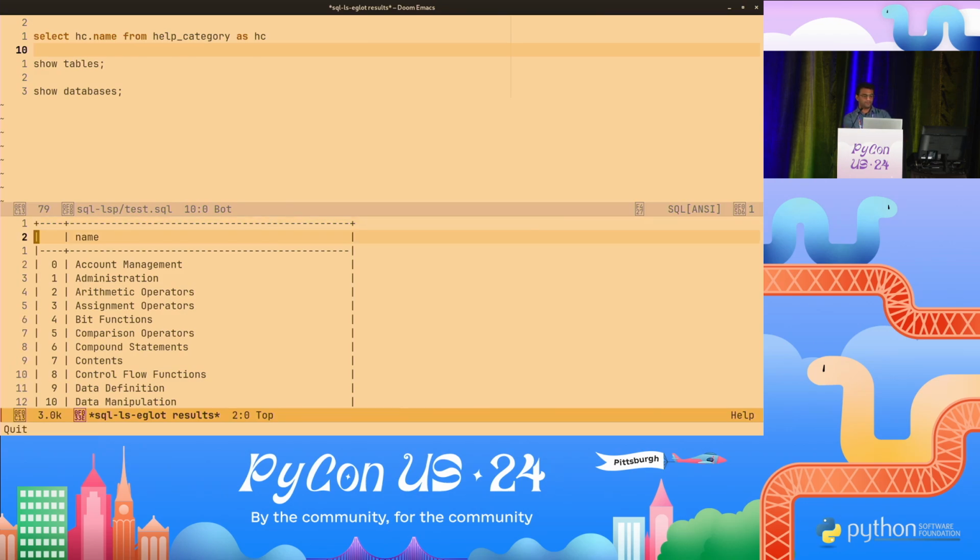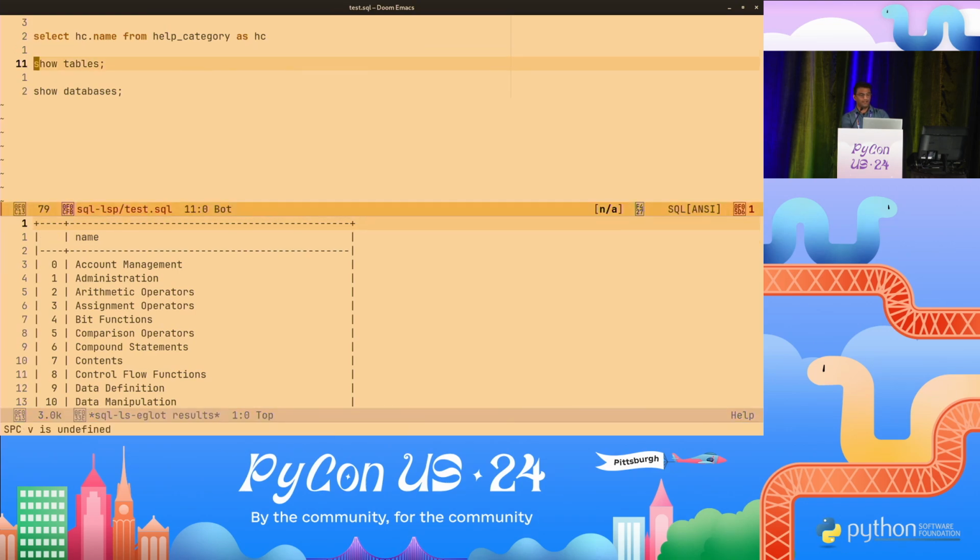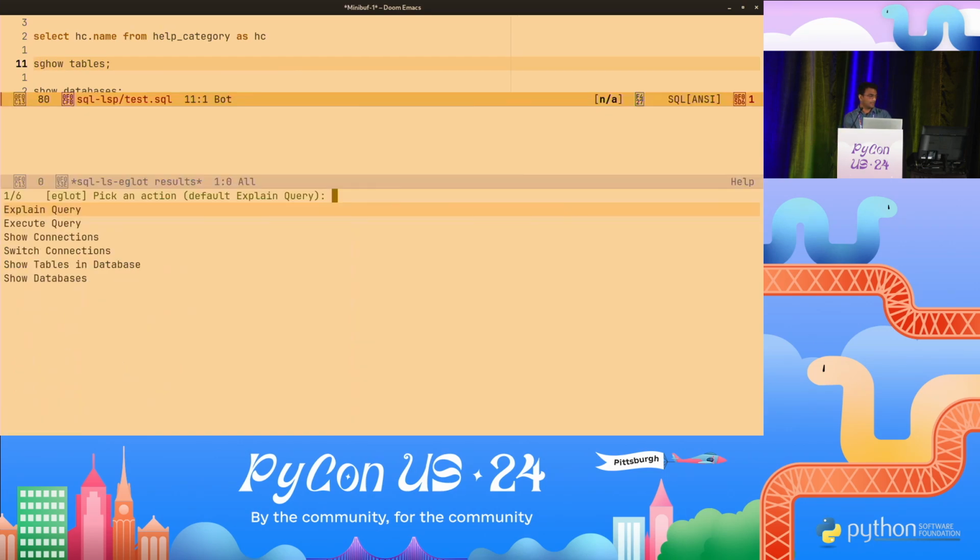So you can run queries like this. It basically runs any queries, because it's just like any other SQL editor. This was my motivation: it allows you to use your normal everyday editor and not have to go to a separate database client to do anything database related, and then have to jump back in. You can even do things like switch connections. If you had a test database and a prod database, you can switch connections based on what you want to test, and it's as easy as that.